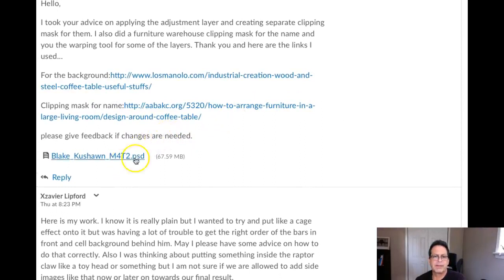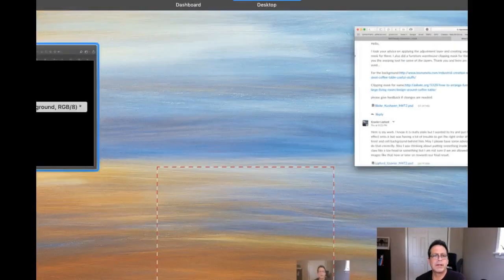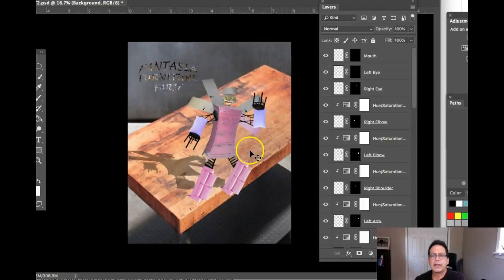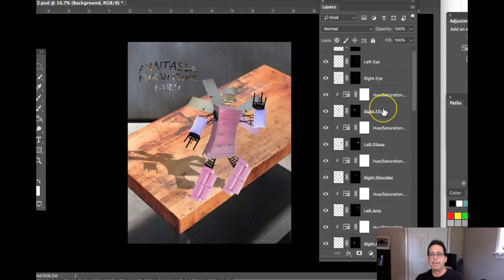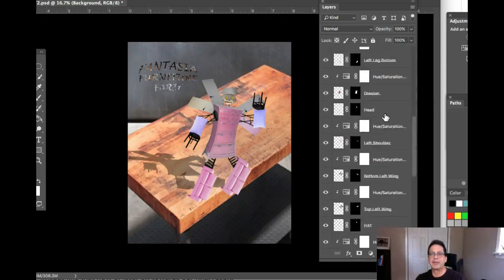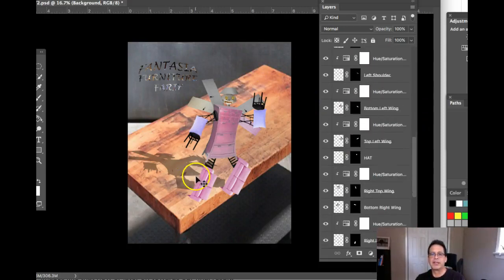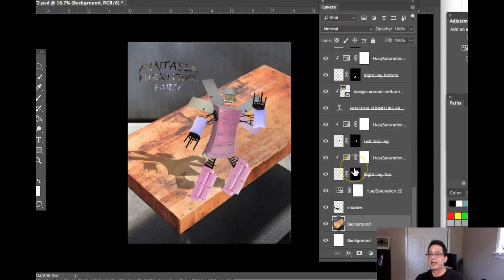Please give feedback. Yes, of course. As always, I'll be glad to give feedback. So let's go ahead and take a look. I think that you're really showing excellent proficiency. Definitely. I mean, we've got all of our masking intact here. That's fantastic. And you've got your layer masks, your adjustment layers clipped using clipping masks. So that's fantastic. Really showing great proficiency here. And that's, again, really good job.